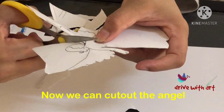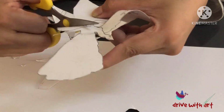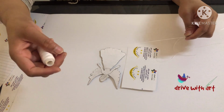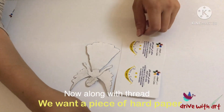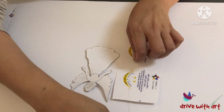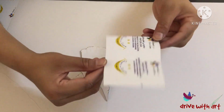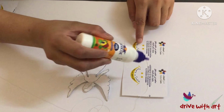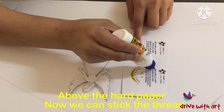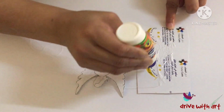Now after drawing the angels, we can start to cut out one by one the angels. Above the piece of hard paper. Above it, we can stick the angel.